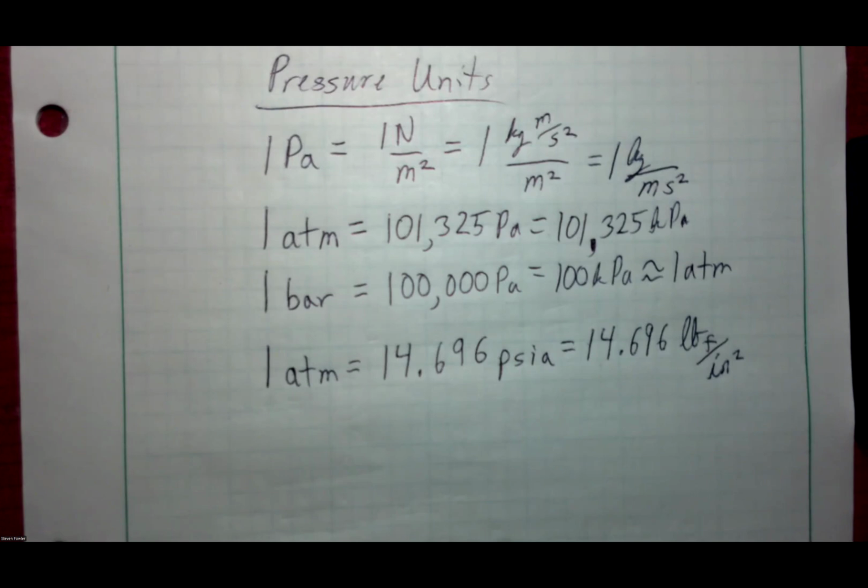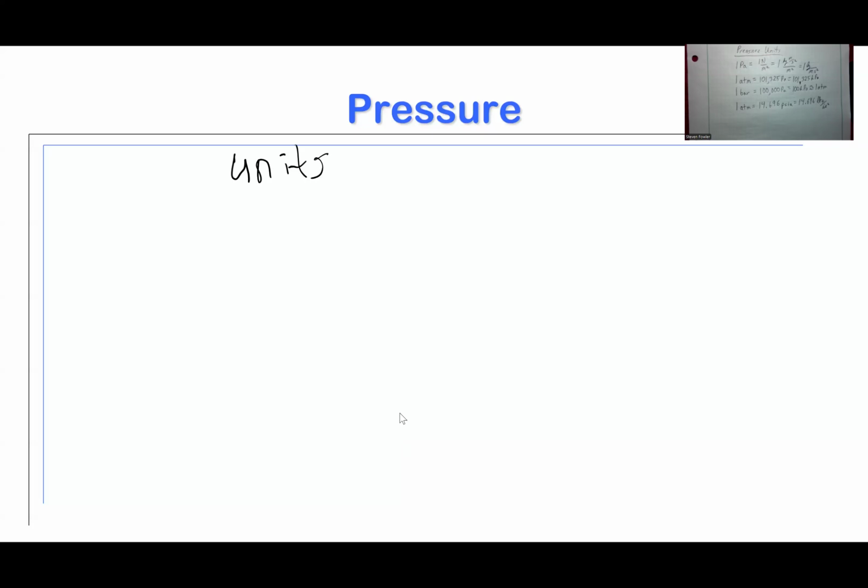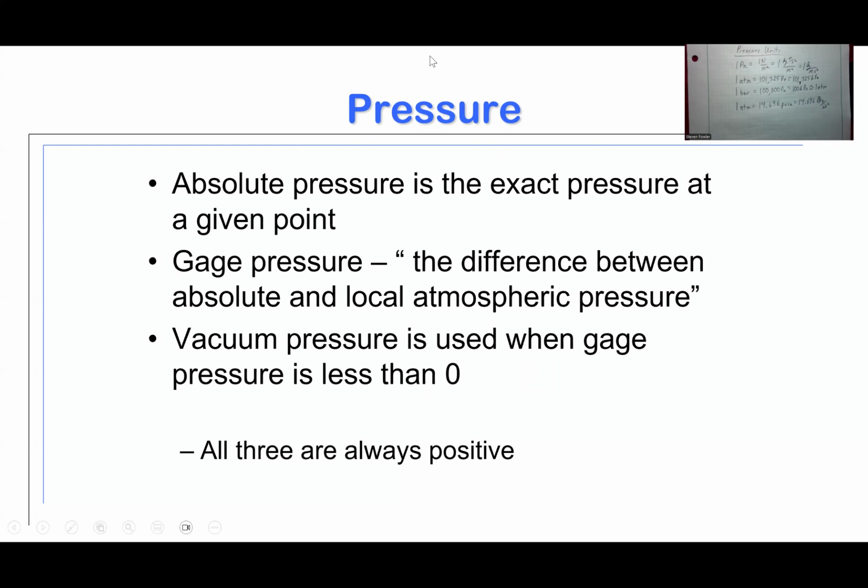What's next? Let's see. That's actually not a bad place to stop. My timer did go off because we wanted to talk about units of pressure, which is what we did. And then the next thing is we're going to talk about absolute and gauge pressure. So that's coming up next.